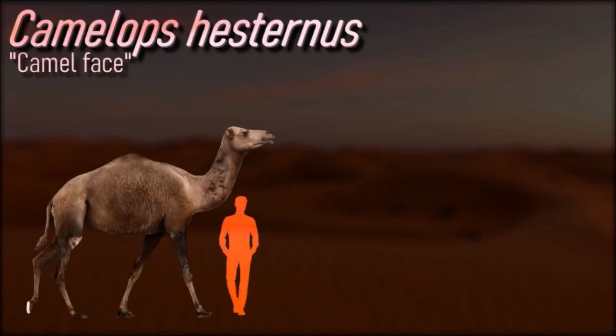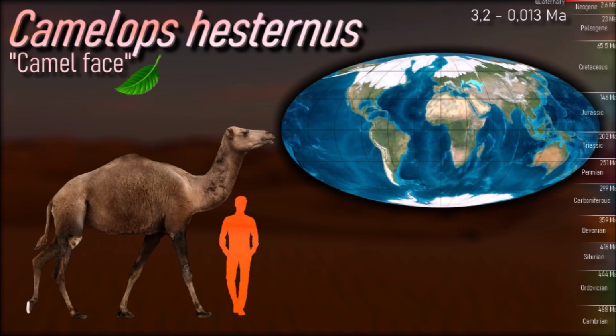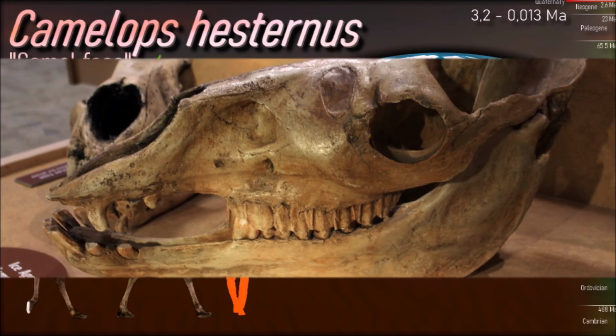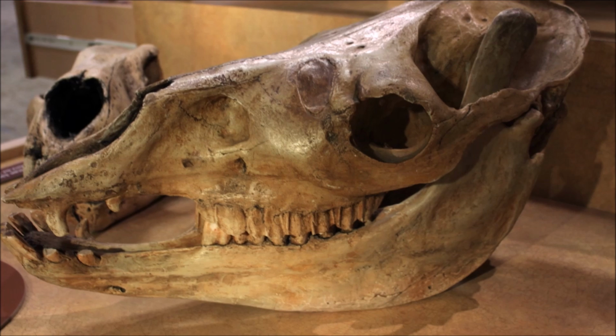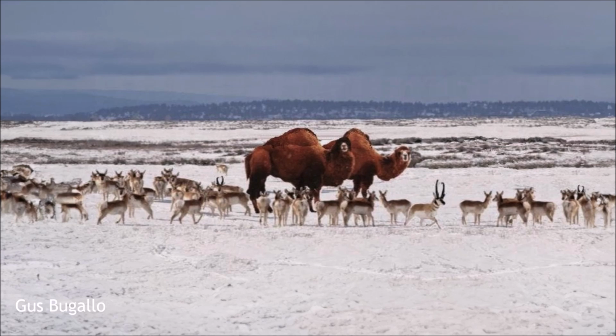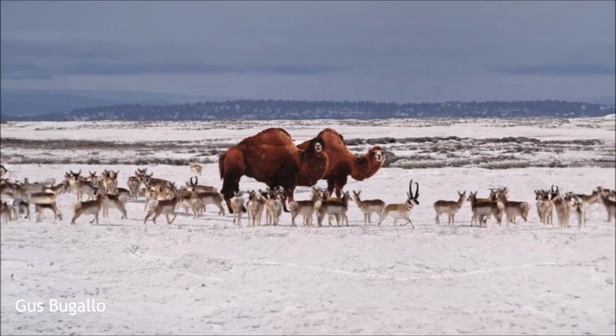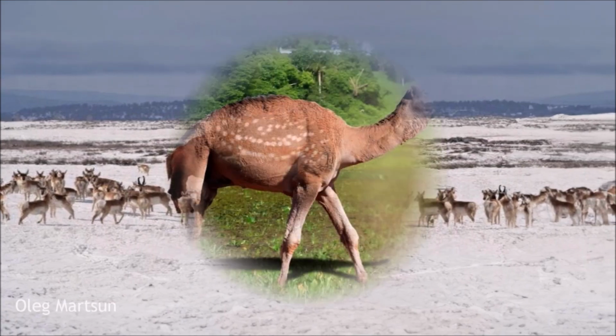Because soft tissues are generally not preserved in the fossil record, it is not certain if camelops possessed a hump like modern camels, or lacked one, like modern camelids of South America. One-humped camels are now known to have evolved from two-humped camels, but two humps, as an evolutionary outcome, likely associated with Arctic climates, and two-humped camels presumably evolved into one-humped camels in warmer regions in Eurasia, while camelops first appeared in southern North America and lived among both warmer and colder regions of the continent until the early Holocene.